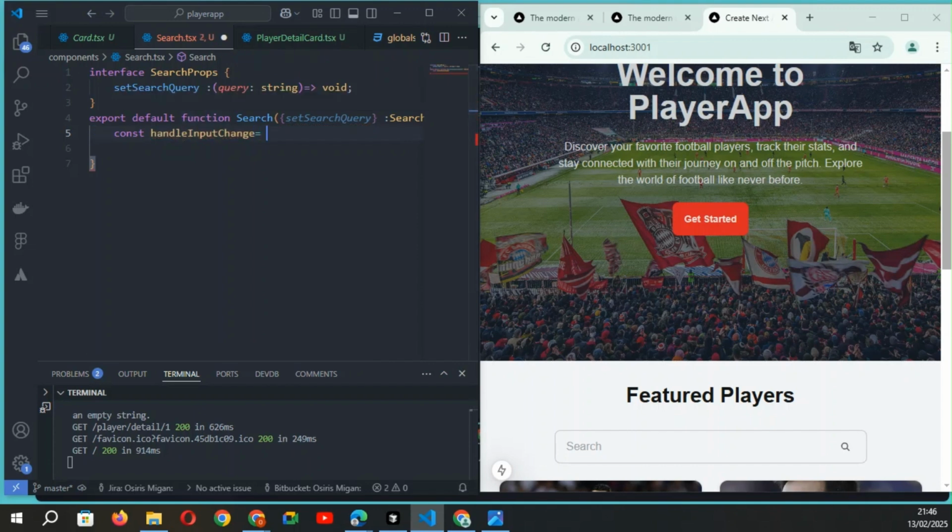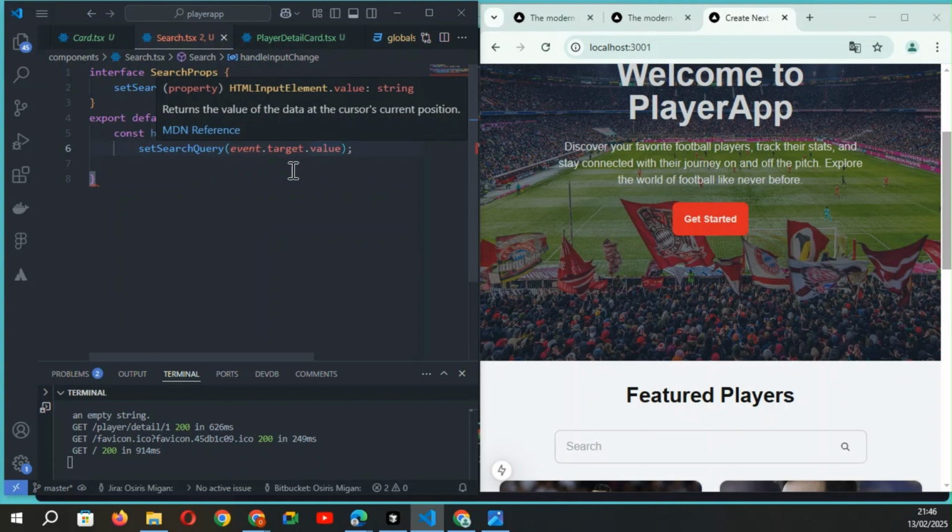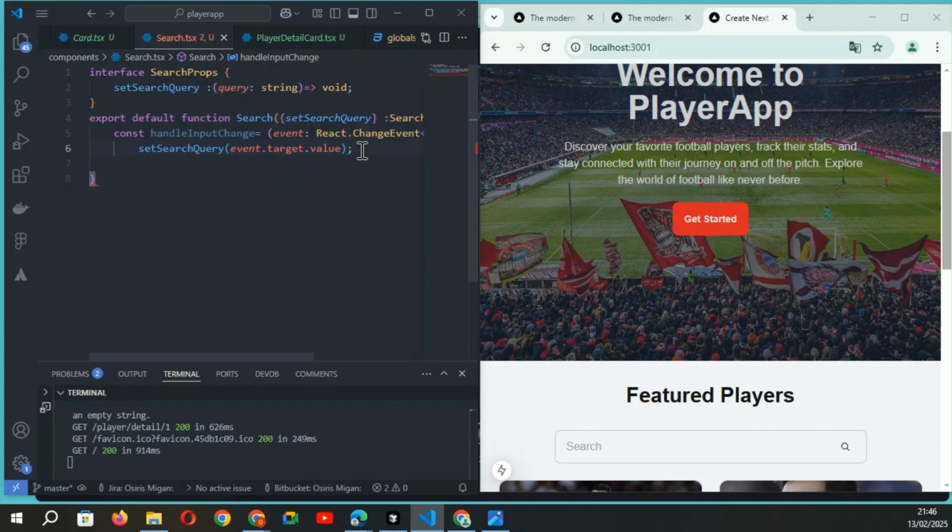So we define a JavaScript event, okay, to update the input value. We can see after.